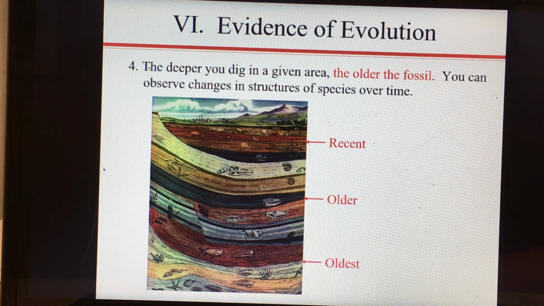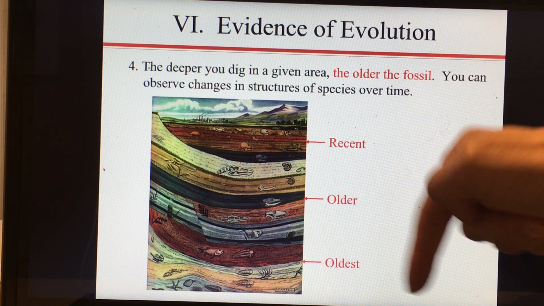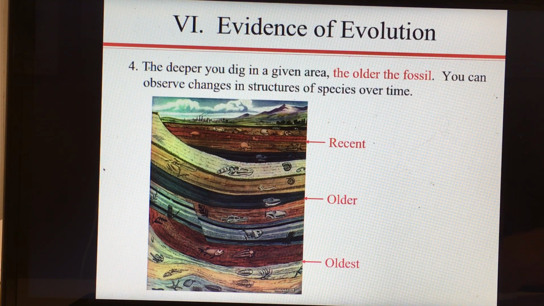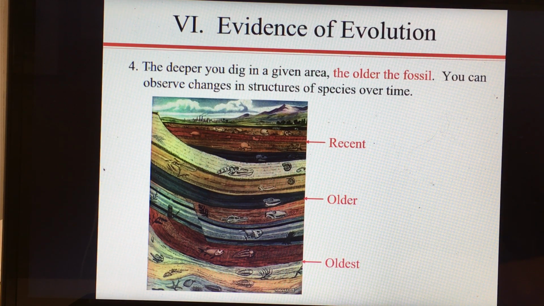But if you go in a particular area, the older fossils are found deeper. So the further down you go in a particular location, the older that the fossils become. Now, of course, you cannot compare a particular depth in one area with a depth in another area because of plate tectonics and Earth's crust is shifting. And there may be different geological activity in those areas. So you can only dig in a particular area vertically to figure out where the more recent organisms are versus the oldest.